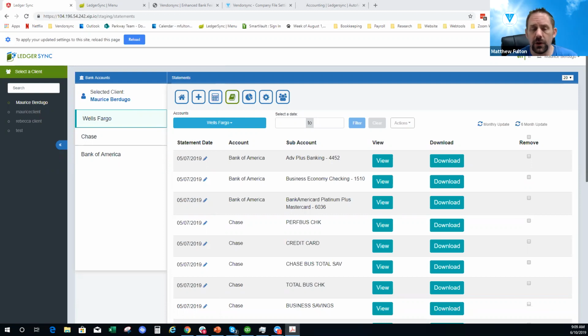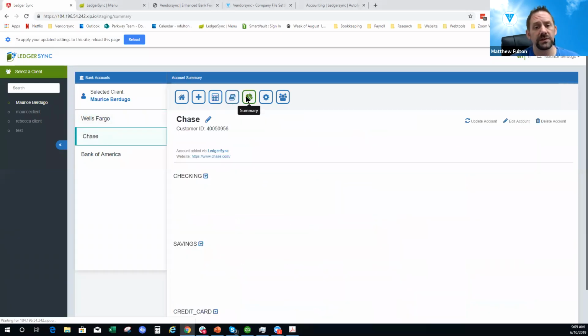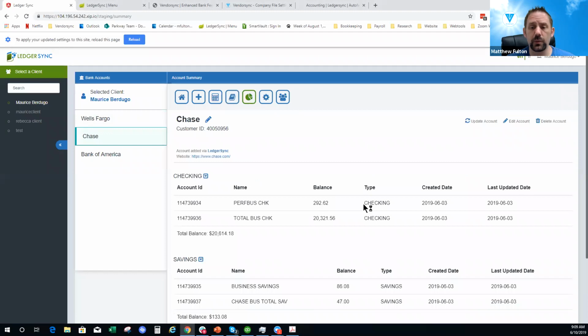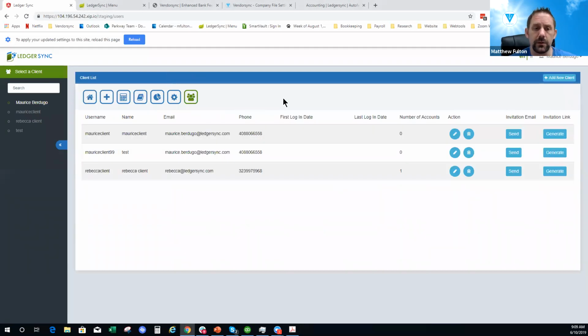A key thing to know is when you're making a connection to a bank, it's going to pull all of the different connected accounts through that username and password, the security credentials. So if you have access to 4 different accounts, they're all going to be pulled right at that same time, okay? You can see a basic summary of the different accounts when everything was updated in case you need to do manual updates for everything. And then you also have the ability, of course, to invite your clients.